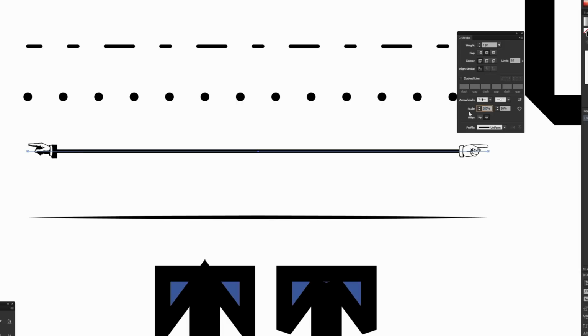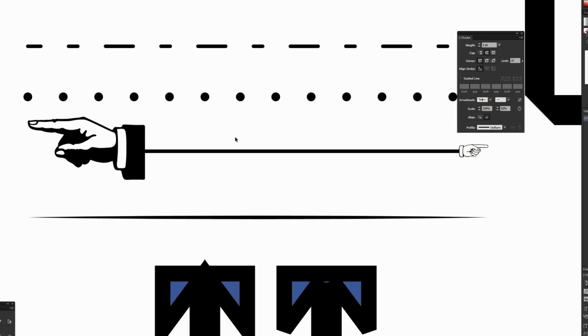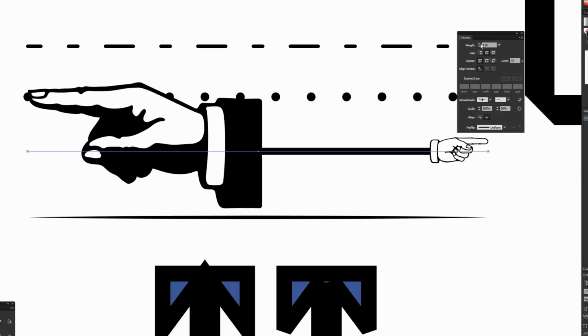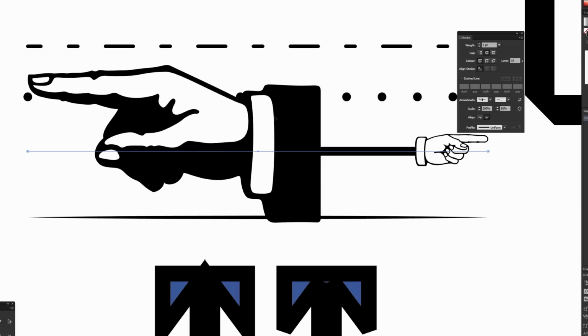Alternatively, you can make it way bigger and do something like 200%. It's up to you how you want to end up scaling these, but you can scale them independently if you want to, but feel free to scale the arrowhead size however you think looks best for the line you're doing. And also, something to note on this, the arrowhead size is combined with the overall weight of the stroke. So as I make this stroke bigger, the arrowheads get bigger. So make sure you have your stroke size pretty well set before you add in the arrowheads.